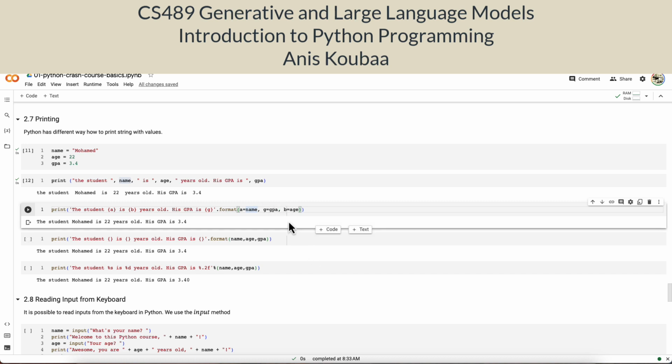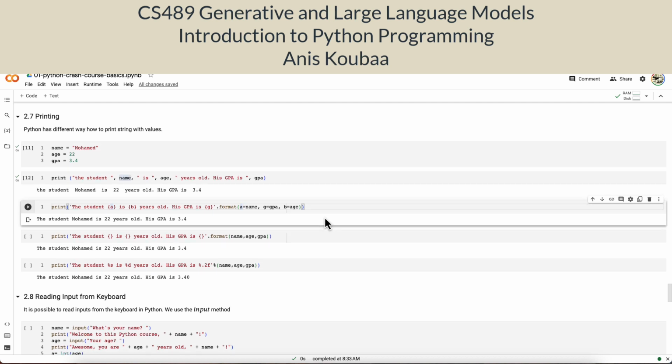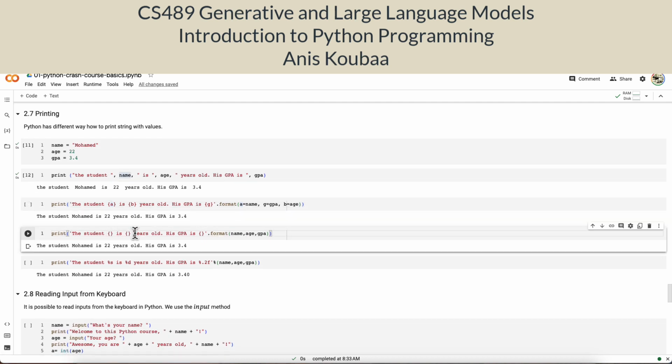So you define for each ID which variable it corresponds to. Or you just put empty placeholders, and you need to specify in the same order. Here, look, the order is not important because the ID mentions in which position it has to be. But if you put empty placeholders, the order will be important to match.